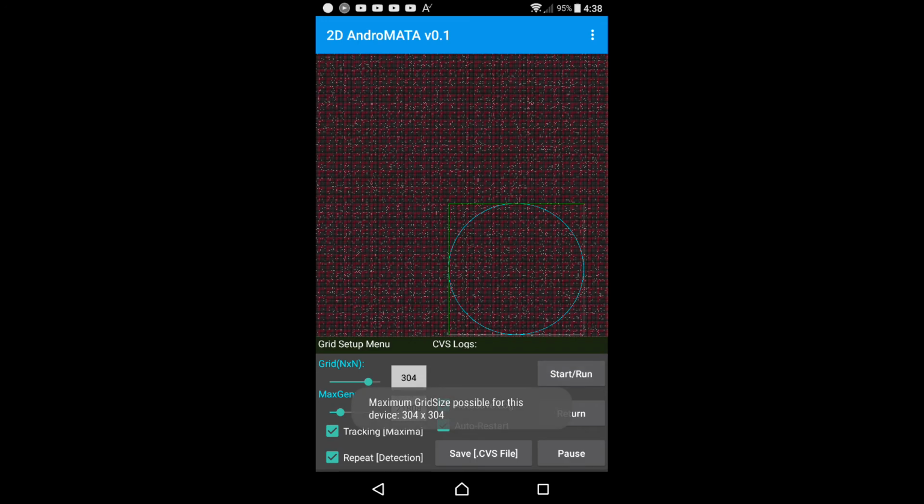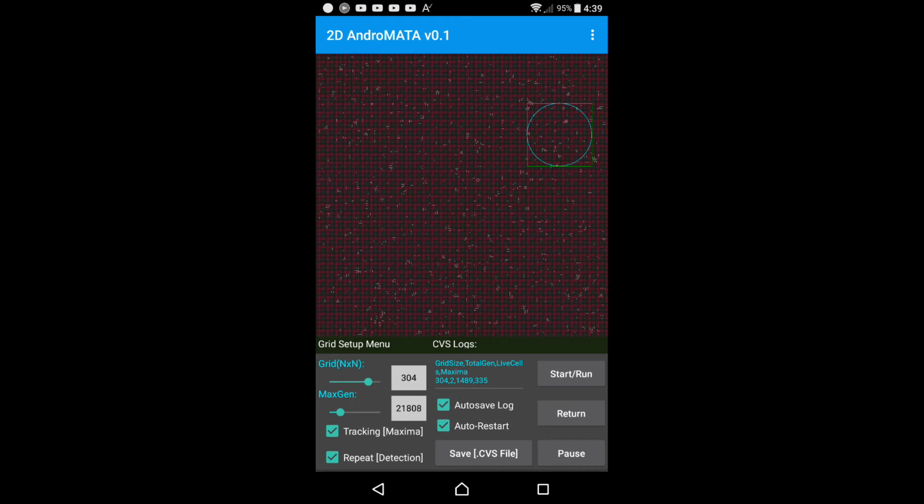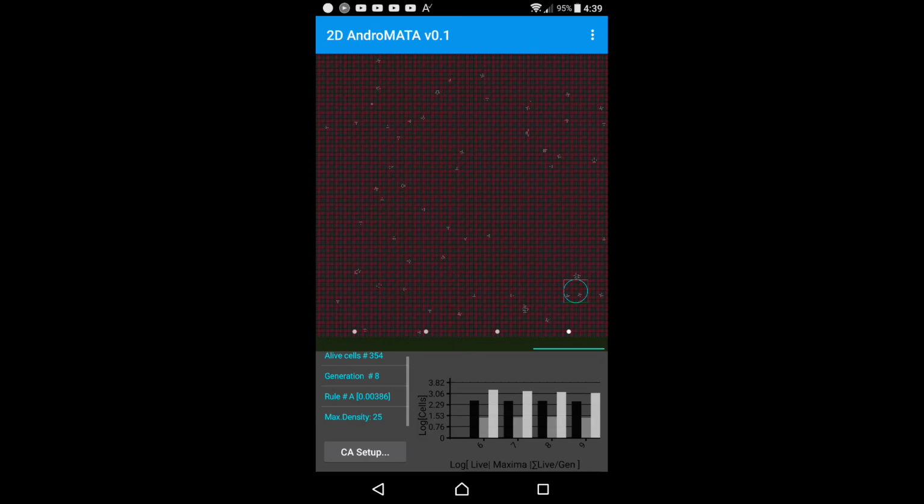So here the maximum possible value is 304. So it's doing advanced cellular automation for a 304 square grid, which is quite big, and at the same time tracking. And the same way, you can see the graphs as well.